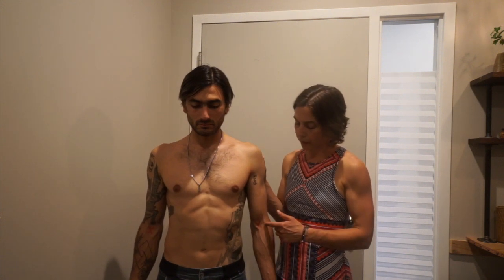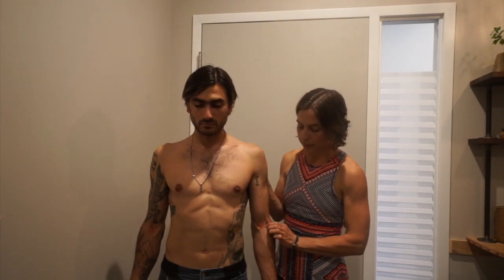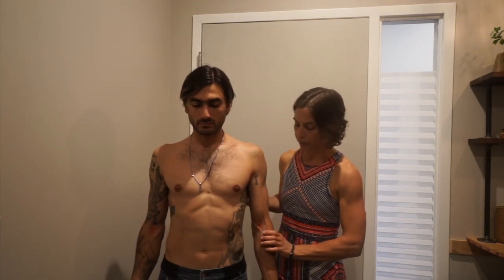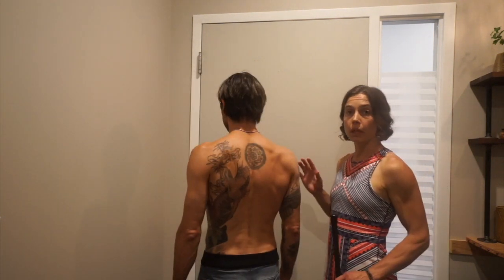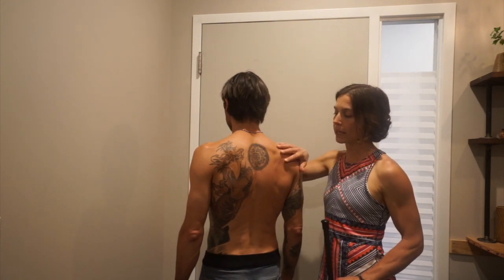We're talking about healthy shoulder mechanics. The first point to reference is our elbow — a healthy shoulder in neutral is where the elbow crease is rotated forward. If it's rotated in, that rotates the shoulder joint inward. The second rule of shoulder mechanics is to have a neutral spine, so that the shoulder blades can rest in their neutral place on our ribcage.